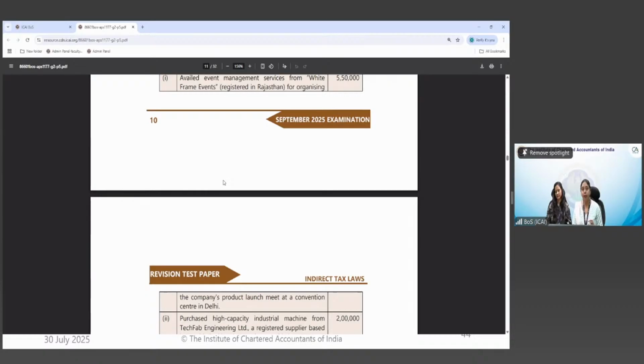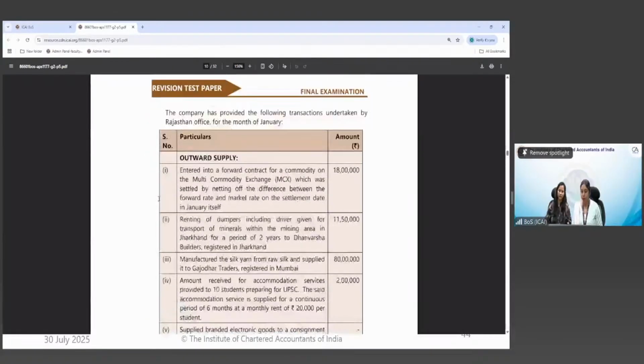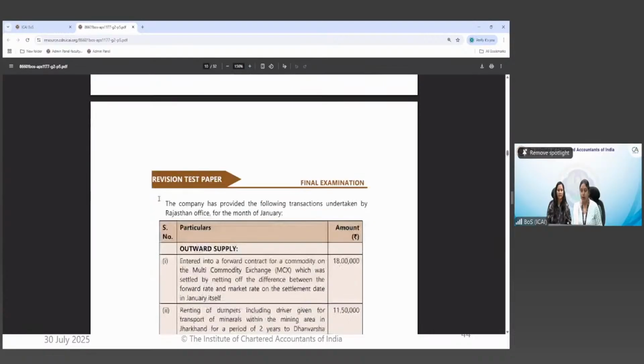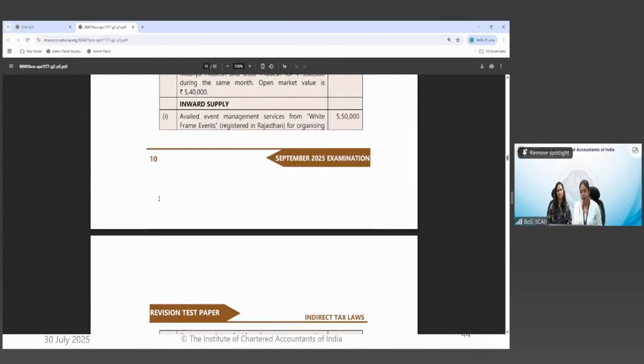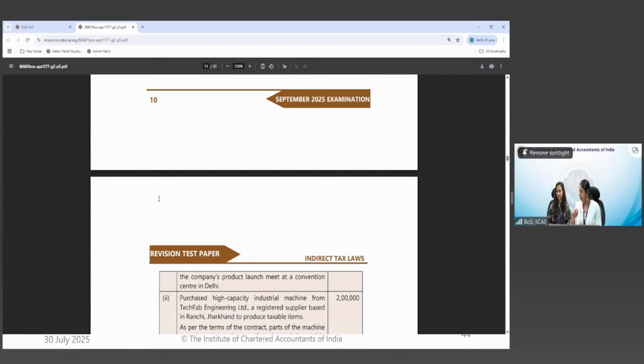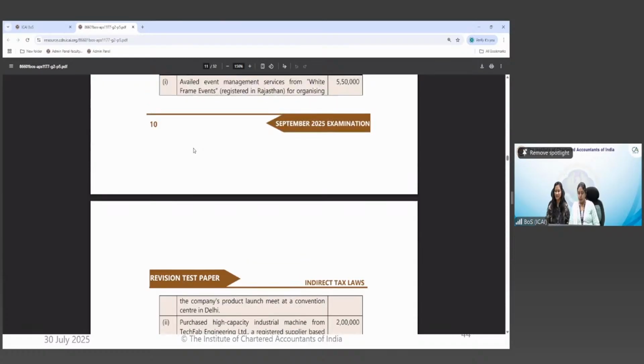तो इवेंट मैनेजमेंट सर्विसेज जब आप किसी रजिस्टर्ड पर्सन को दे रहे हो तो वहां पे आपका रिसिपिएंट की जो लोकेशन होती है, और रिसिपिएंट की लोकेशन जो भी इसमें है, आई थिंक राजस्थान ही है शायद. हाँ, it is Rajasthan भी. So that would be your, और आईटीसी आपको इसमें मिल ही जाएगा at a convention in Delhi. No, ITC of goods received for promotional gifting basically. It is not available as we know to branch.